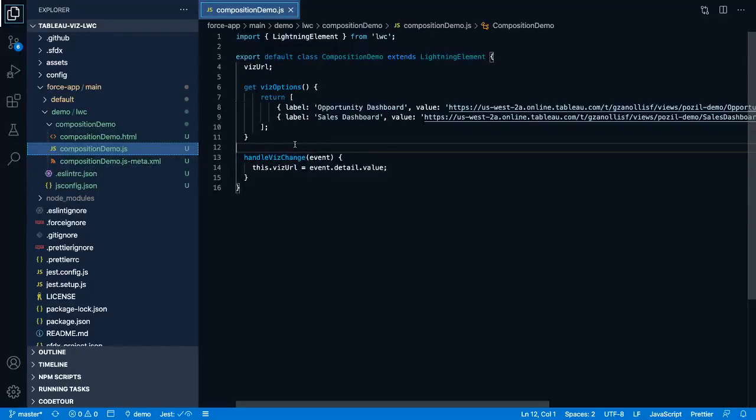In the previous example, when we attached the Viz component to the record page, we could only filter on 2 things, the record ID and a set of custom Tableau field name and custom record field name. But if we wanted to have multiple filters, like for example, a second Tableau field and a second record field, we could not do that because we're limited by the Lightning App Builder property editor. So with a programmatic approach, we could build a list of filters by adding extra filter values to the Tableau URL here. That's another use case.